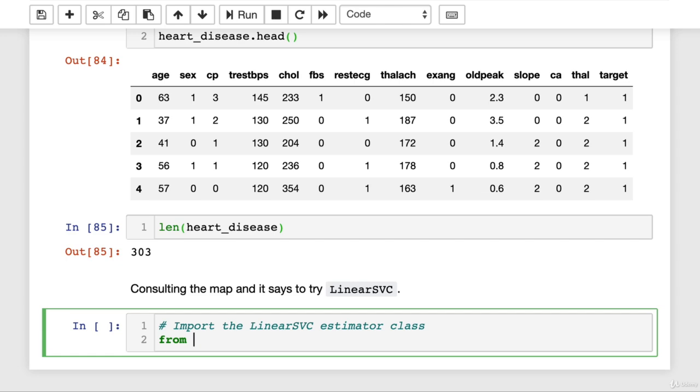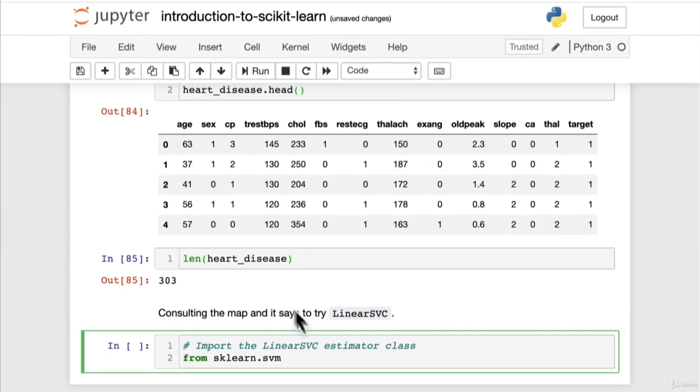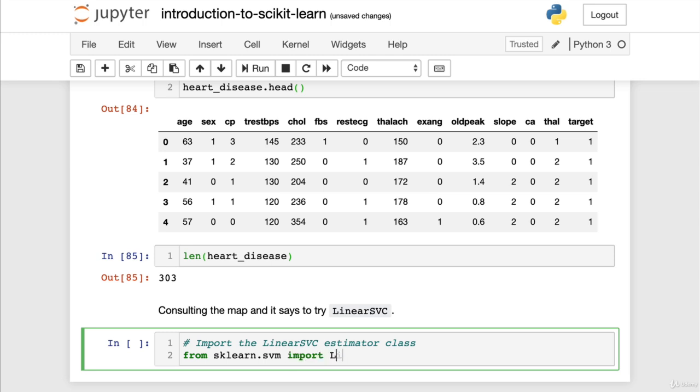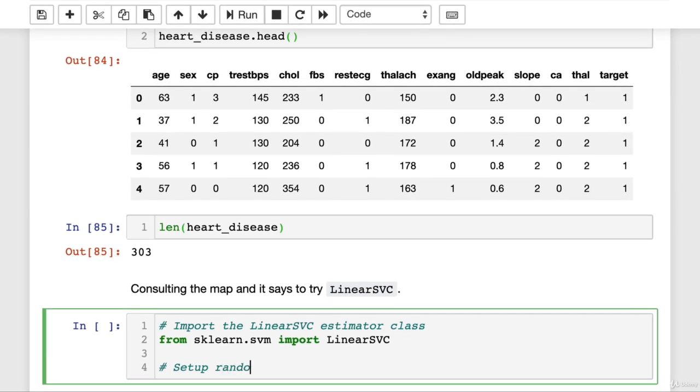I'm going to go from sklearn.svm, and really what I'm doing here is I'm basically just going to rewrite this, but for our problem. So from sklearn.svm import LinearSVC, wonderful.